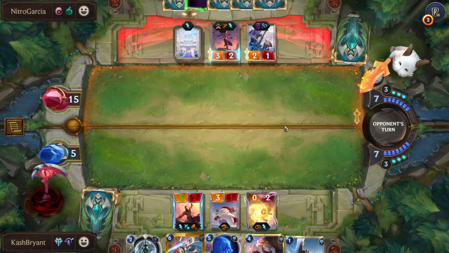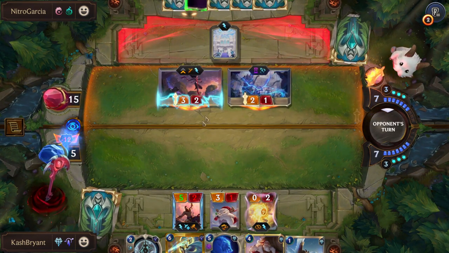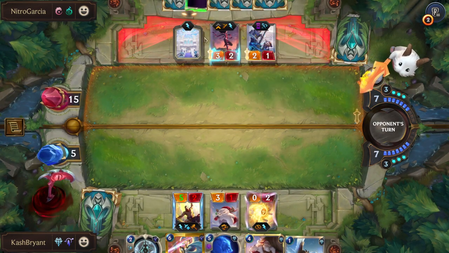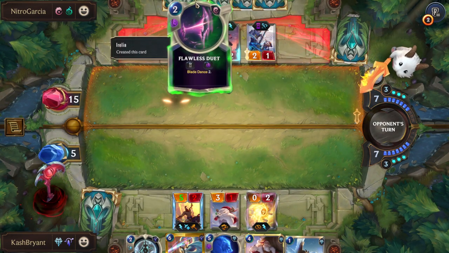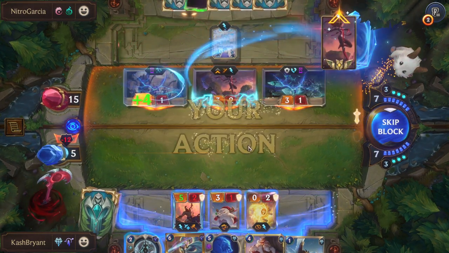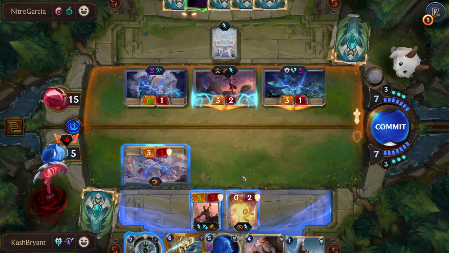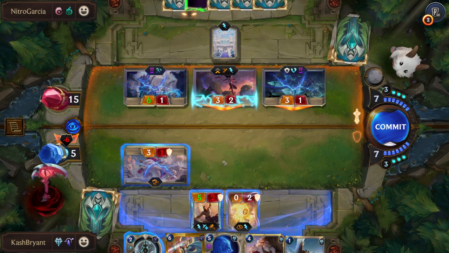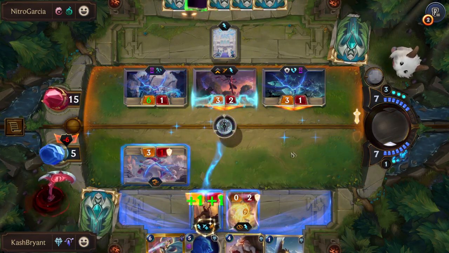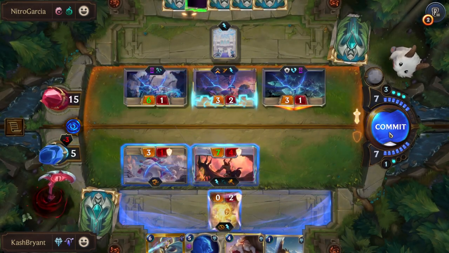Nice. Hit landed on Braum, which is good to see. Needs to spend some of the spell mana. Okay. Open attack doesn't really seem like a great idea. I actually think Flawless Duet would make the most sense here. I want to threaten that.